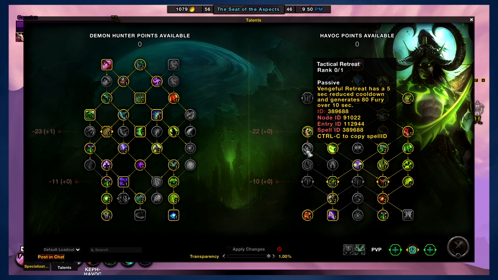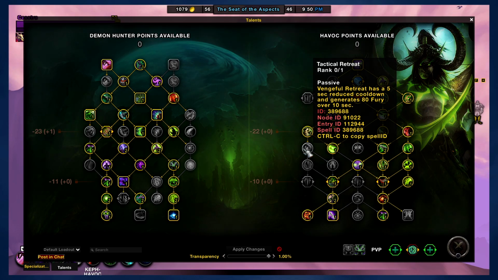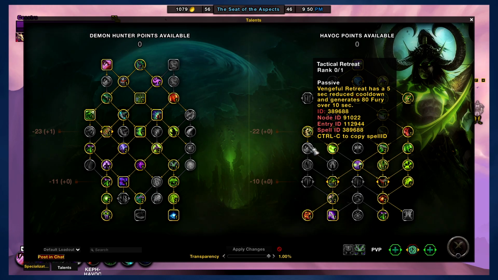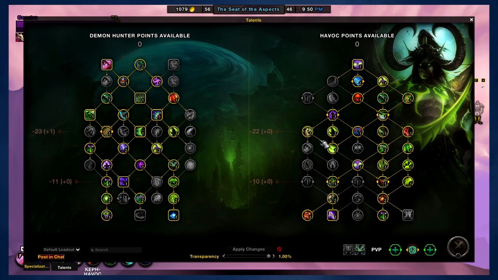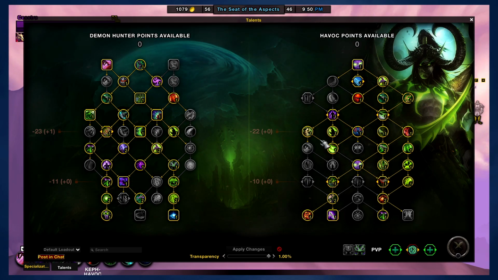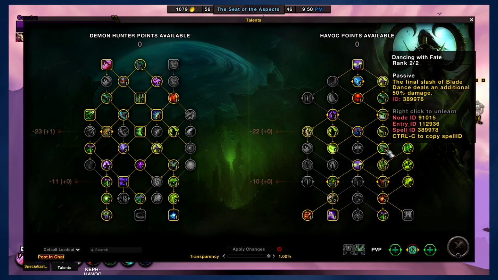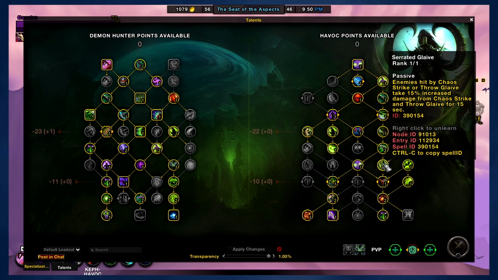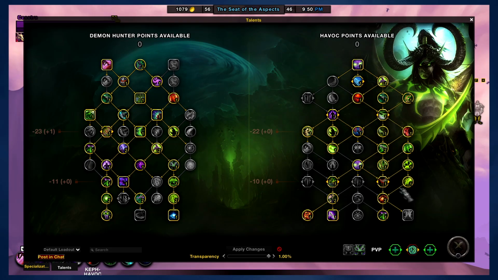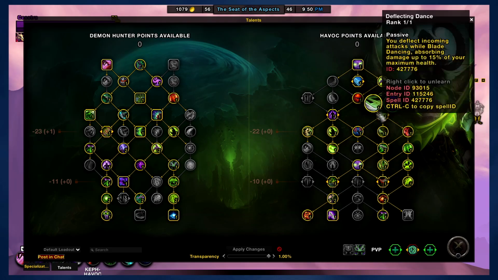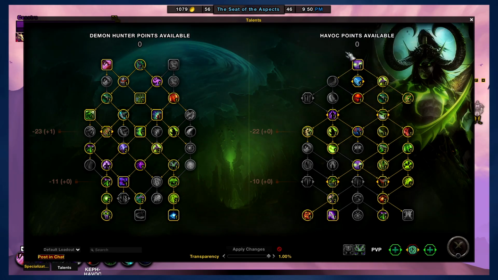I chose not to do that, and the reason why is because those abilities don't work in the macro. I use them on separate buttons for movement and stuff like that. Certainly you could go down this way if you want to, but I went with a build that would more highlight the macro and actually function with just the macro, and also just what I feel is a little bit easier to play. So I've gone down a different path, buffing other abilities like Blade Dance and especially Throw Glaive, and even some Immolation Aura, different things like that, just buffing those abilities instead. So that's the main thing there.